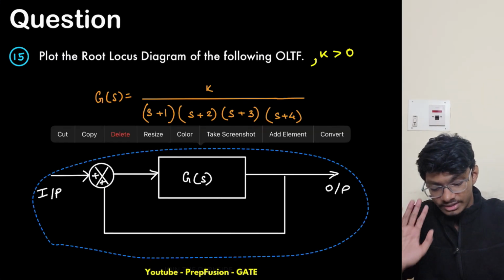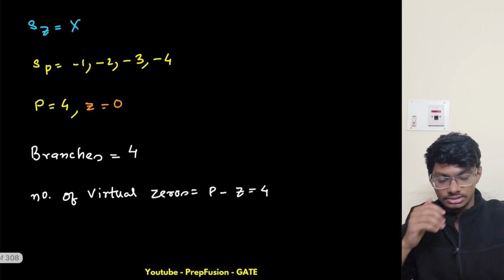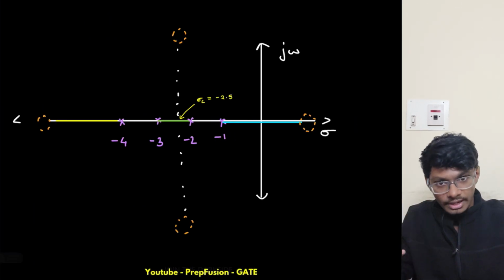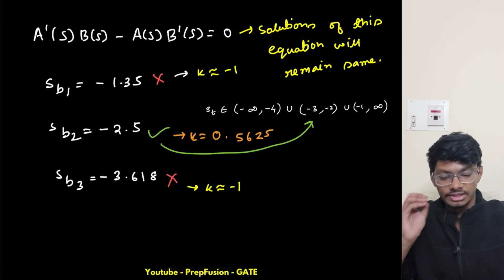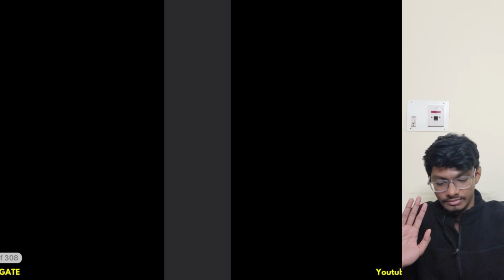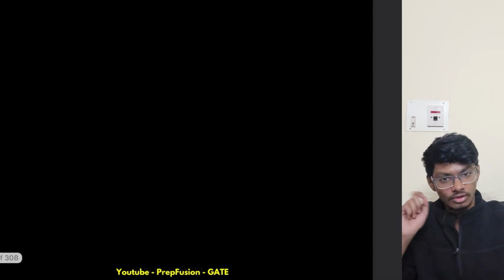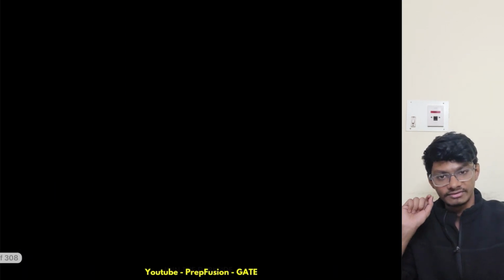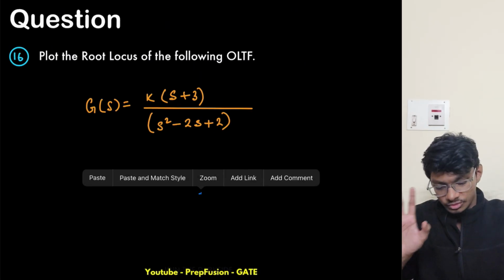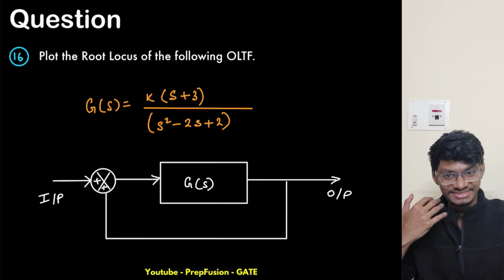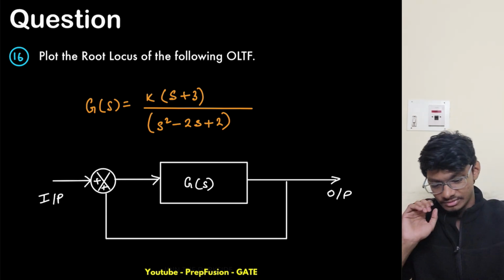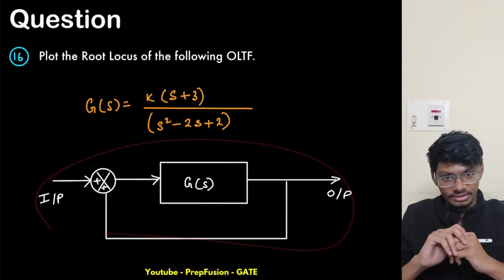If nothing is mentioned about the feedback, or they haven't given the block diagram and have just given the OLTF, always consider it as negative feedback, because by default in 95% of the cases negative feedback comes. So that's why you think like that. But here, this question was meant to be positive feedback. Due to my negligence, I'm really sorry, too much work, I forgot to put this block diagram here.